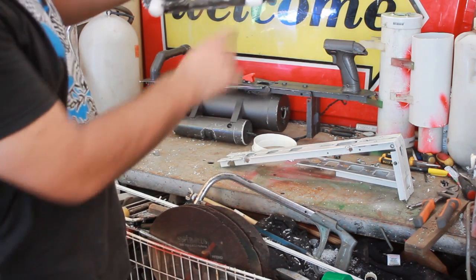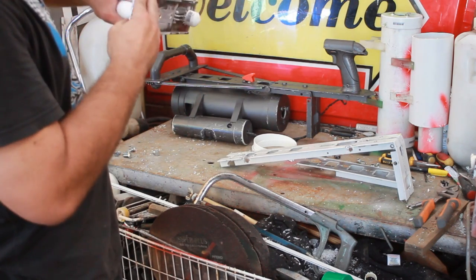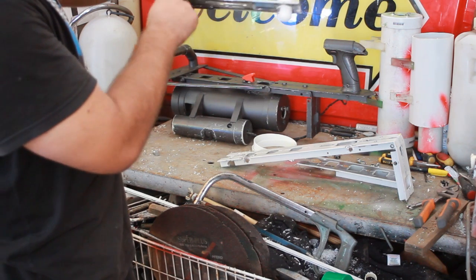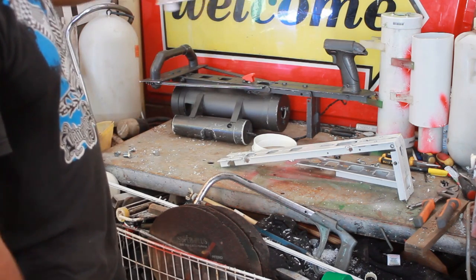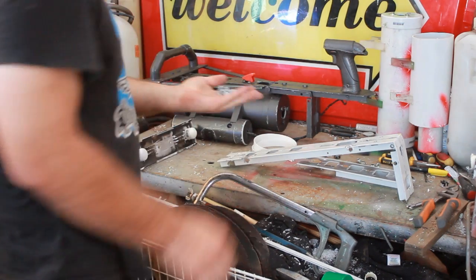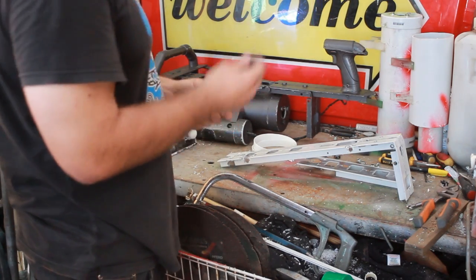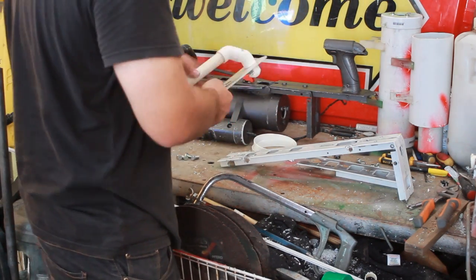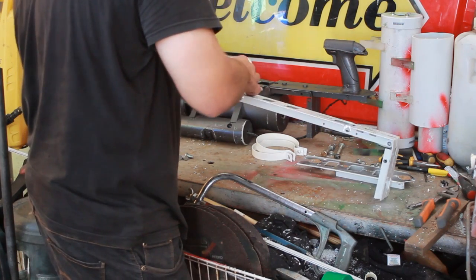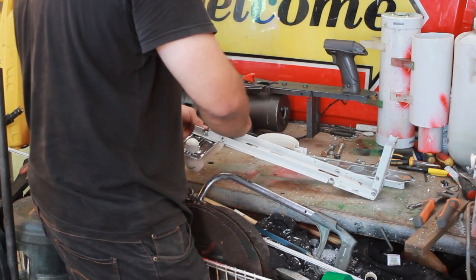I'm going to have to actually cut down that pipe a bit more because it's just like push the cap in more. And then what I'd also do at the end is put a rivet - one rivet on each, so four rivets all together. And then that is the front part. Then I've got these bolts - you can use pretty much any size bolt as long as it's not too thin. I've got my holes already drilled. You guys might be using different pieces of metal and different stuff.